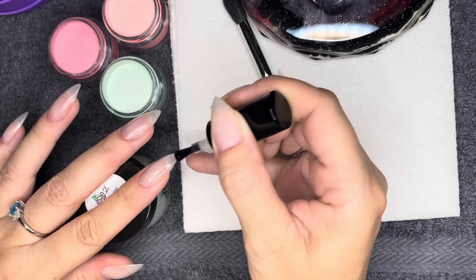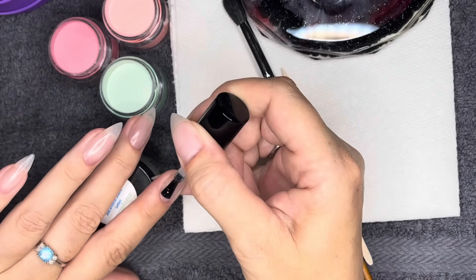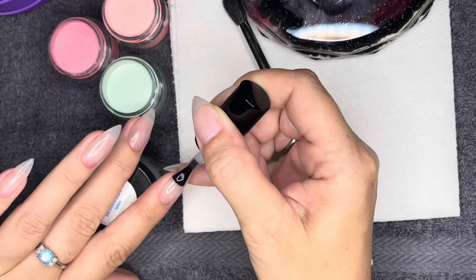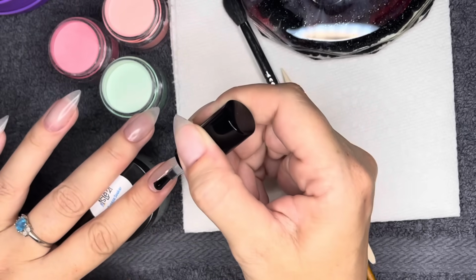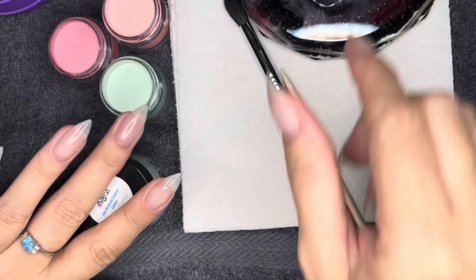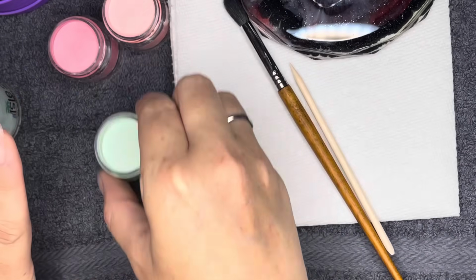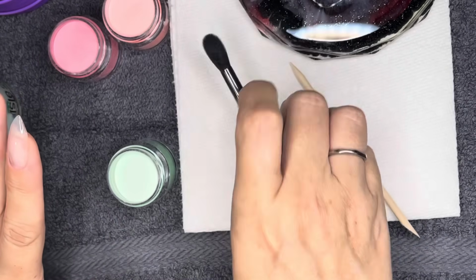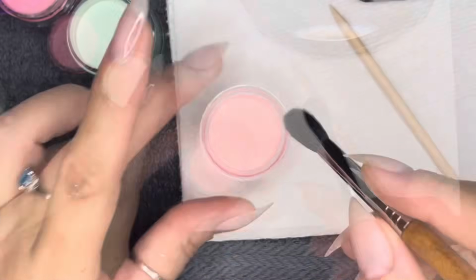So this is nothing different than I normally do. Putting the gel base all over my entire nail. And I have my iGel Pro Gel tips on still. These are full cover extensions. I've had a lot of questions about apex building. And if you have specific questions, shoot me an email or a DM. Apex is so different for everybody depending on your nails. But in this case, there is no apex to build. The tips come with an apex already, which is very convenient. So I got the base on.